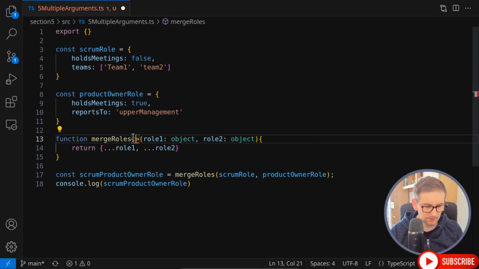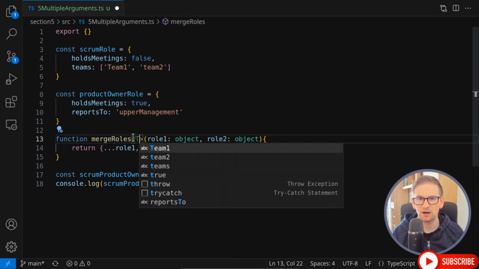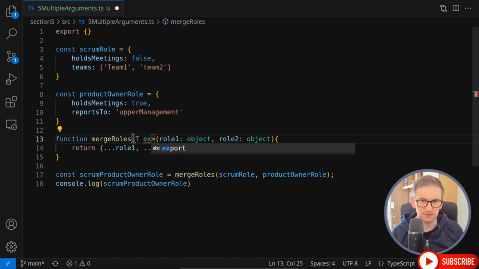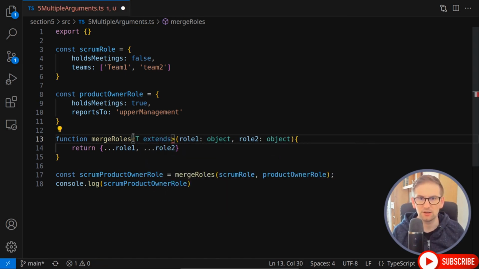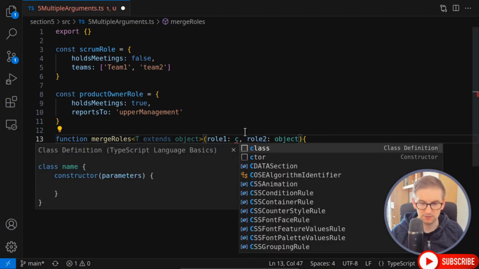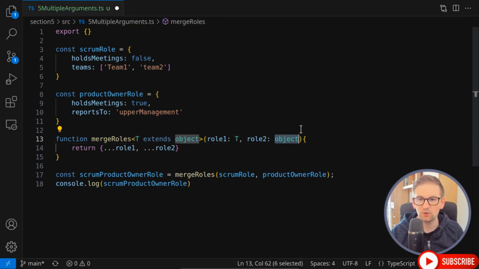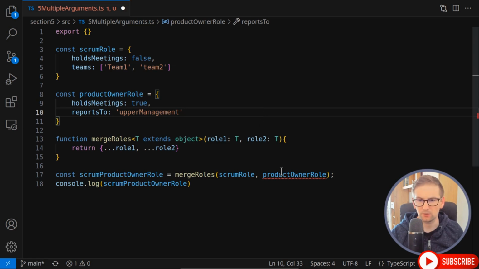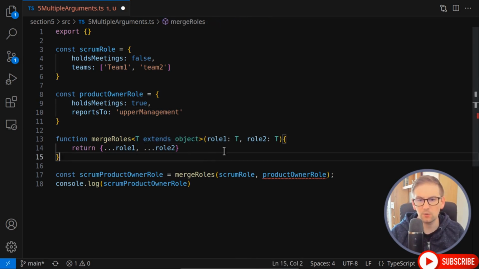Again, let's say that this function receives an argument of type T that extends object, because this function only accepts objects. Now our first role is of type T and the second role is also of type T. We already have a problem right here. Why do we have a compilation error?